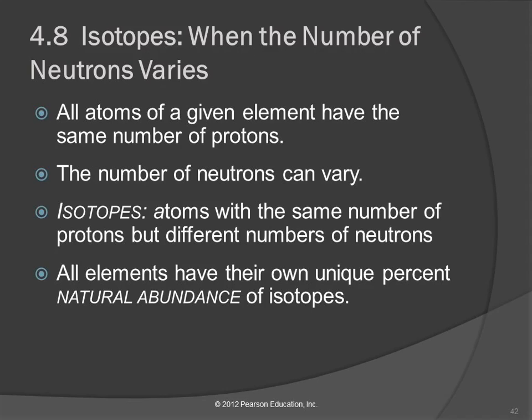And so when you have two atoms that have the same number of protons, they belong to the same element, but if they have different numbers of neutrons, then we call them isotopes. So there's a new word. Iso is a prefix that means the same. So these guys are the same but different. They have the same number of protons, but they have different numbers of neutrons. And many of the elements have isotopes.